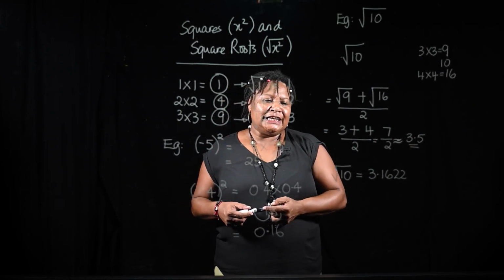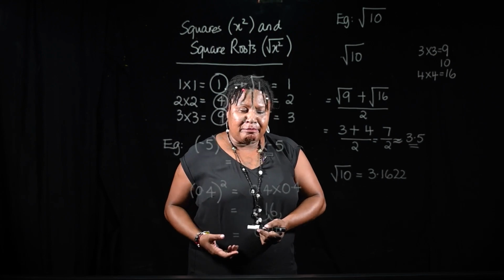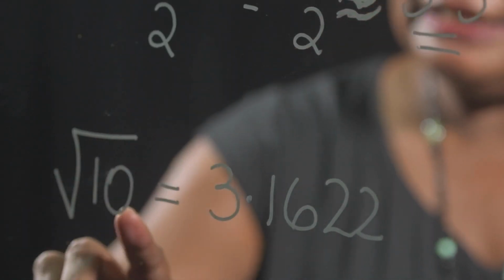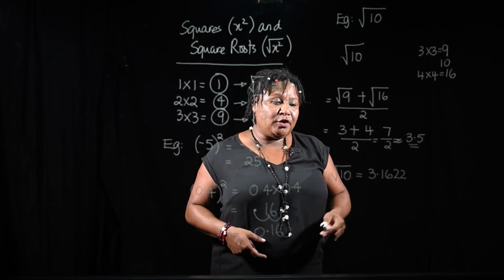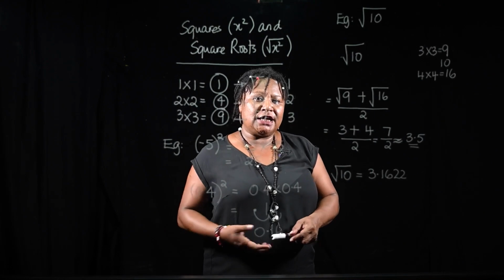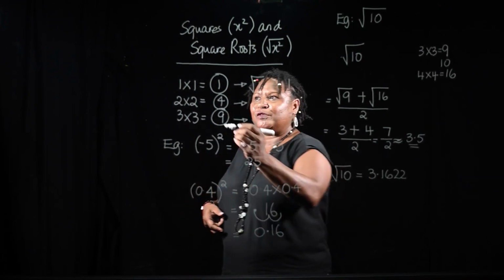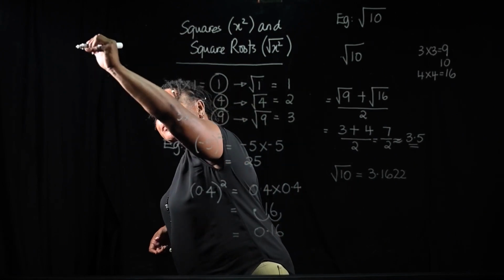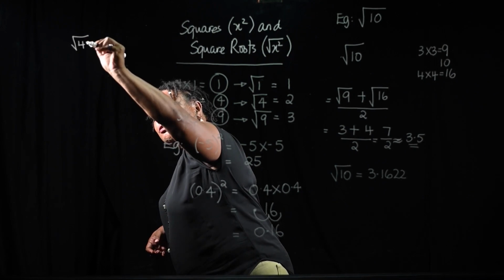All right. Now, we can look at another number, maybe a larger number than 10. So now let's have a look at an example of a number that is larger than 10, but also not a square number. Let's look at the number 40. Okay, so let's see the square root of 40.